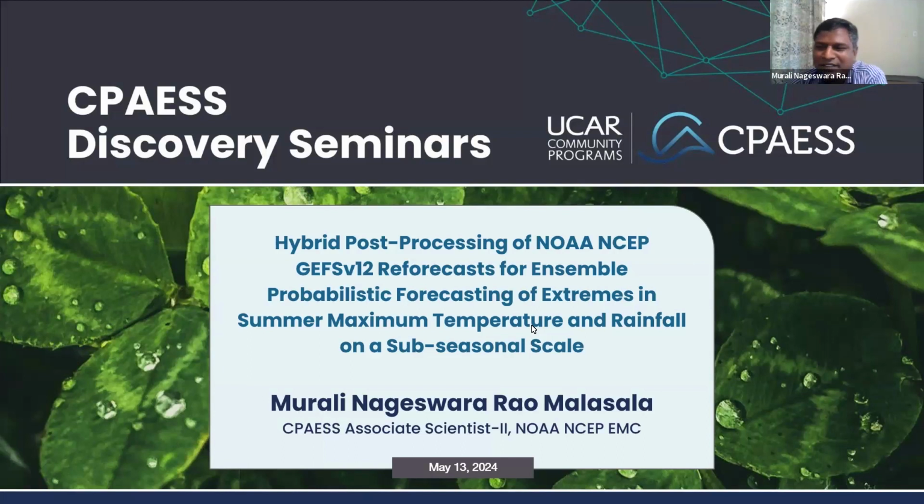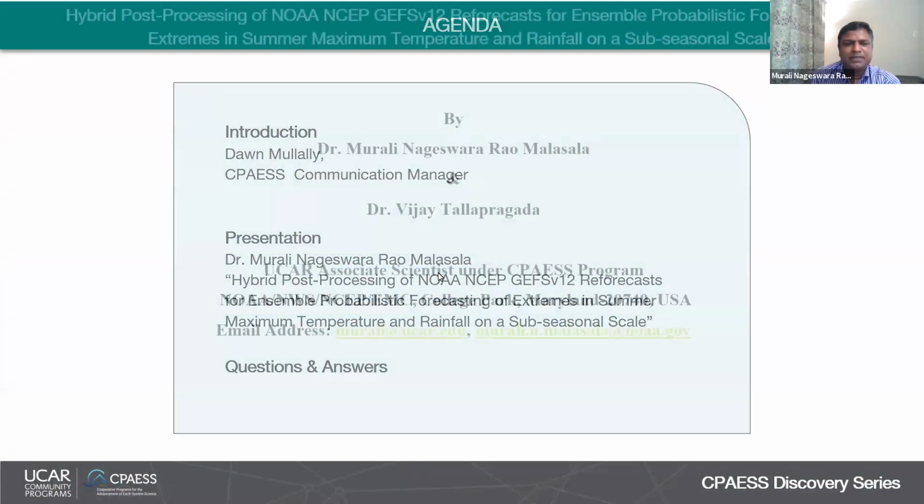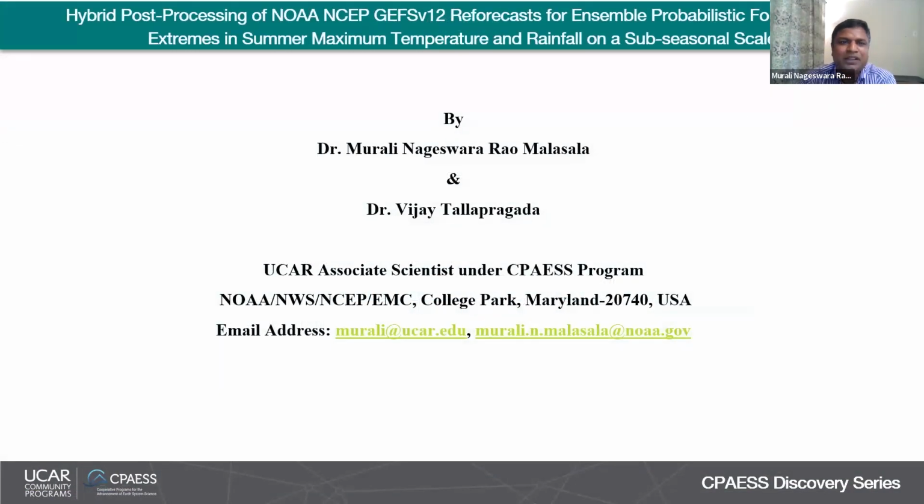Thank you so much for giving me this opportunity and for the introduction. I am very thankful to the team. Today my topic is hybrid post-processing of the NOAA NCEP Global Ensemble Forecast System version 12 reforecast products for the ensemble probabilistic forecasting of extremes in summer maximum temperature and rainfall on a subseasonal scale. I am very thankful to Dr. Vijay Tallapragada for supporting this study, and also to the NOAA NCEP EMC Ensemble group for creating the ensembles and providing the data.